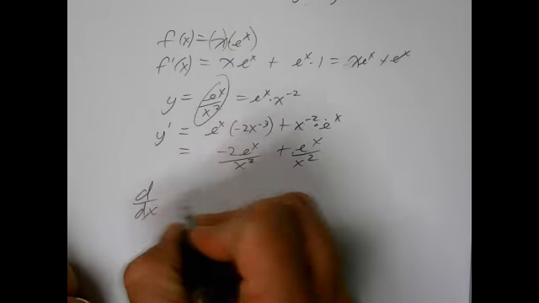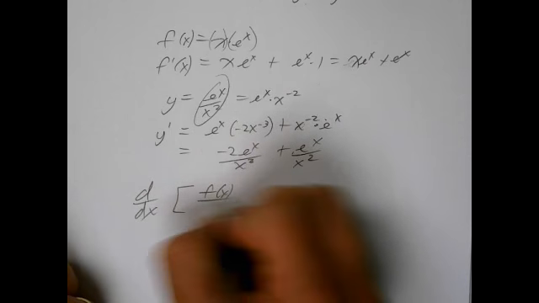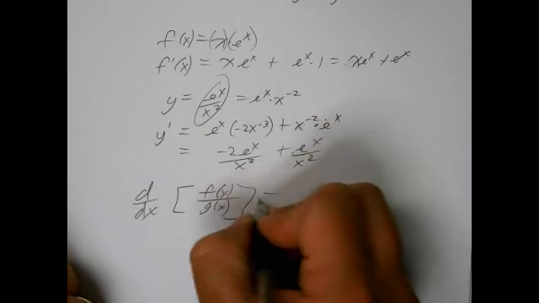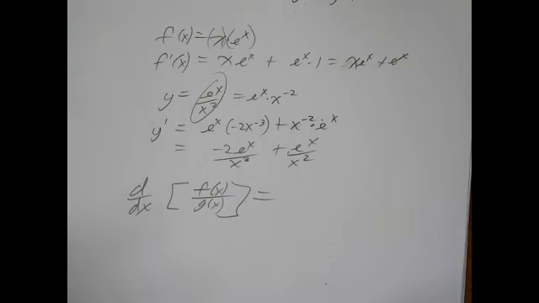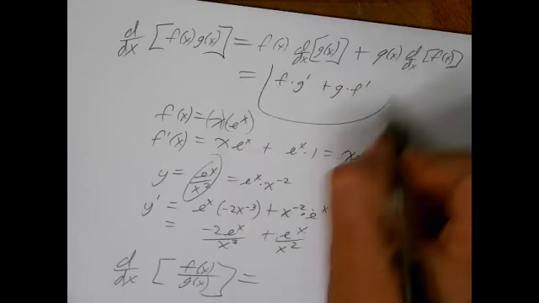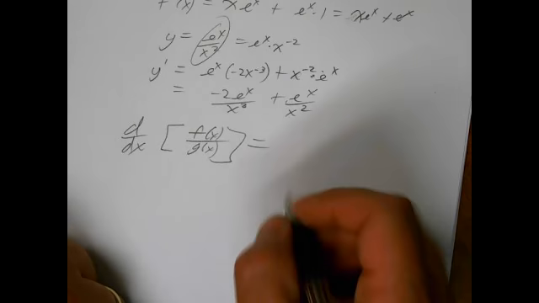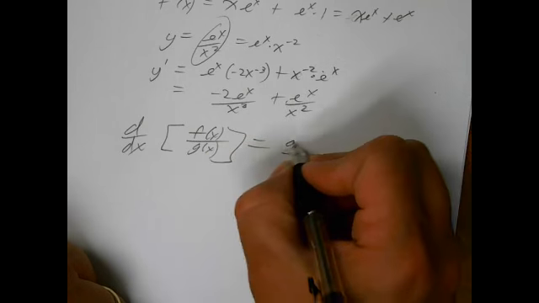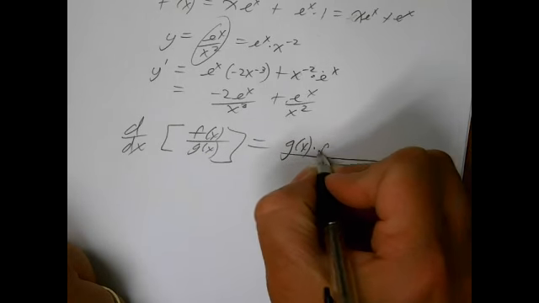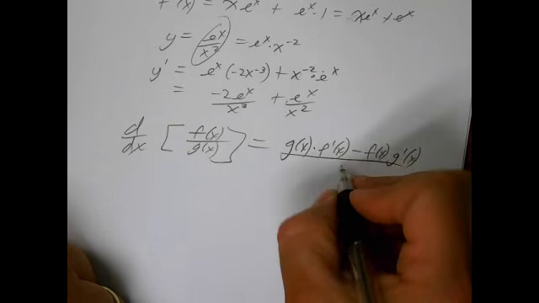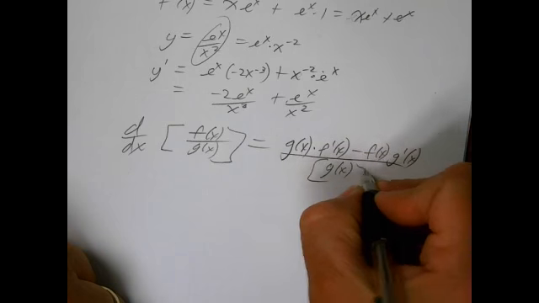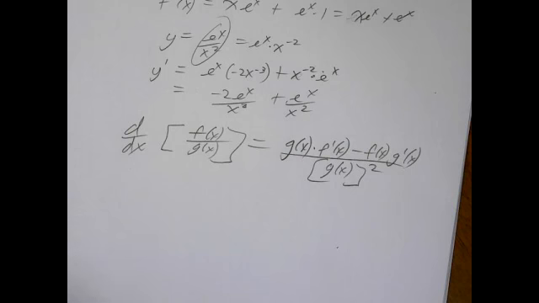Derivative with respect to x of f of x over g of x would be equal to, now again, this one can be written in a long notation, but it's really not necessary. Let's just cut to the shortcut like this one up here. Here's the way I have it memorized. Bottom, derivative top, minus top, derivative bottom, over bottom squared. Right, that is your basic quotient rule.